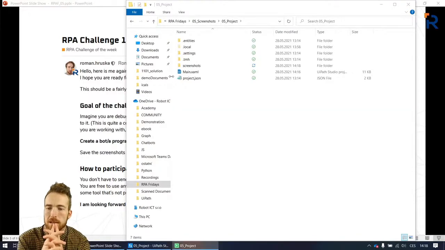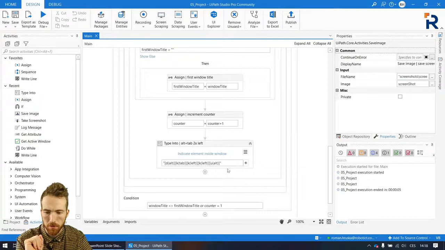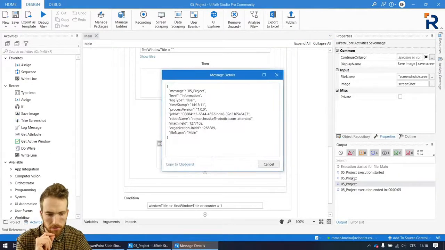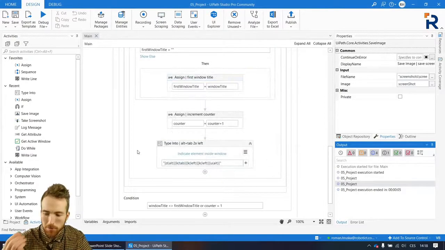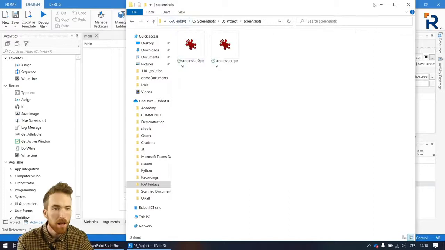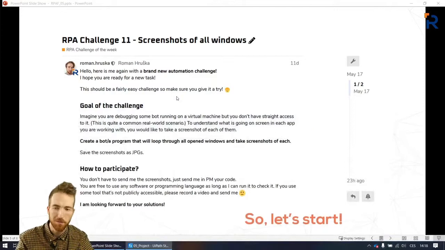So something is happening. Okay, that was sort of fast, and we have some kind of issue there. So it took twice these. Okay, and that's exactly what I was talking about. My project is named 05_project, and this folder that I have open here also has the same title, so I'll keep it open on screenshots so it does not have the same title, and now it should be fine, hopefully. See, this is how it works.